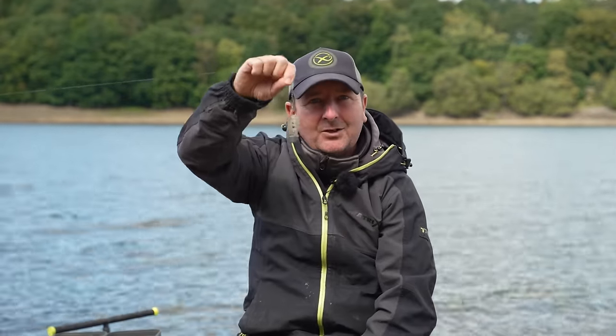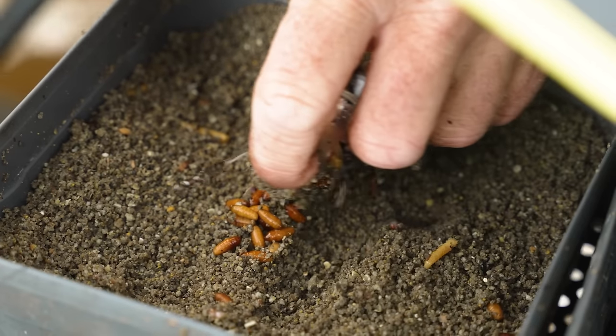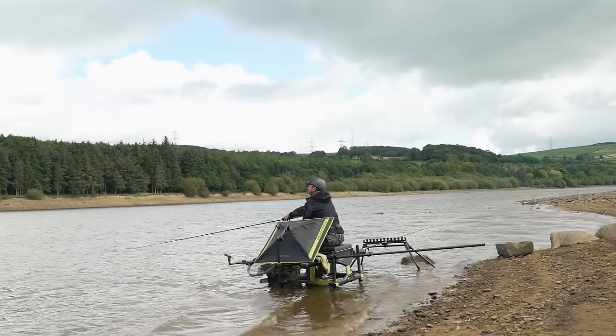Once we are happy with the 3D printed models, it's up to the supplier to provide us with samples. Those 3D models get sent to the supplier, and the next step is when we finally get our hands on the first samples. That's when the products get handed over to anglers like myself and the consulting team at Fox to put them through their paces. This stage is absolutely critical — it's when you actually find out if the product is going to live up to all the expectations from the initial stage. We need to get on the bank and fish with the product as much as we can in a realistic environment, because that is when any flaws or problems with the design will show up.